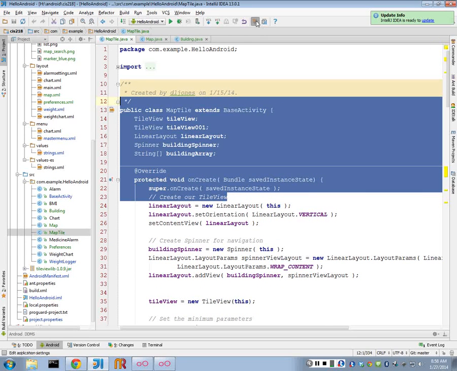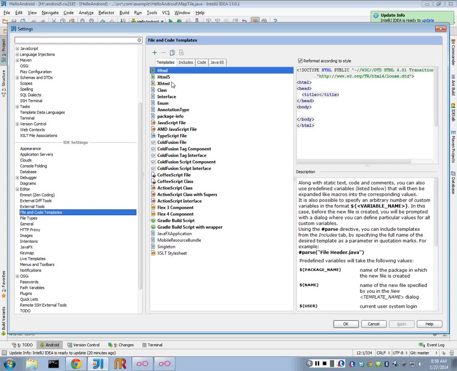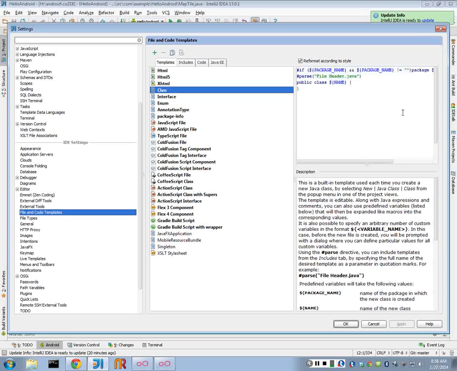If I look in the tools, the settings under File and Code Templates, they have all kinds of different places in here that I can change what is automatically created for me. So if I look at the Java class, I can change this with some variables and things. This is what is created when I create a new Java class. So it figures out the package name and puts in the package name if necessary, using some parsing commands that IntelliJ has built into it.